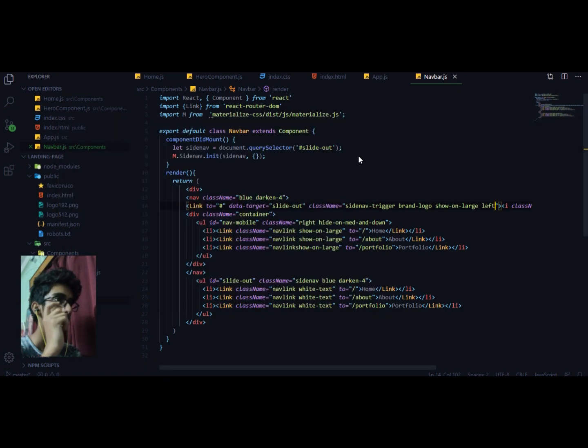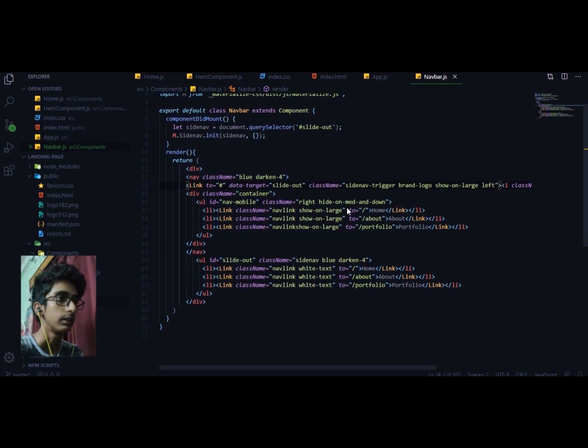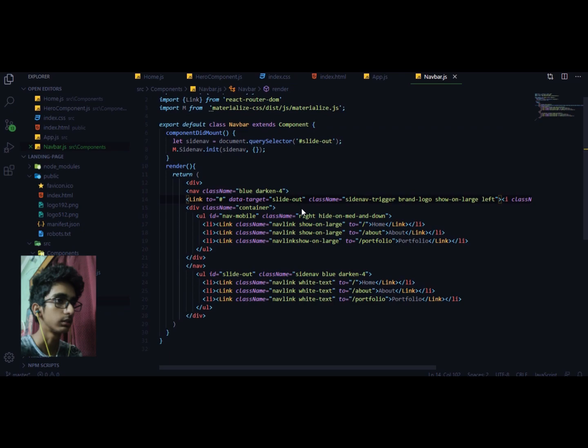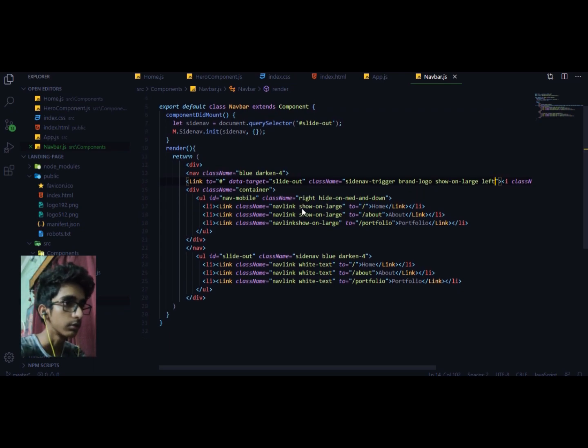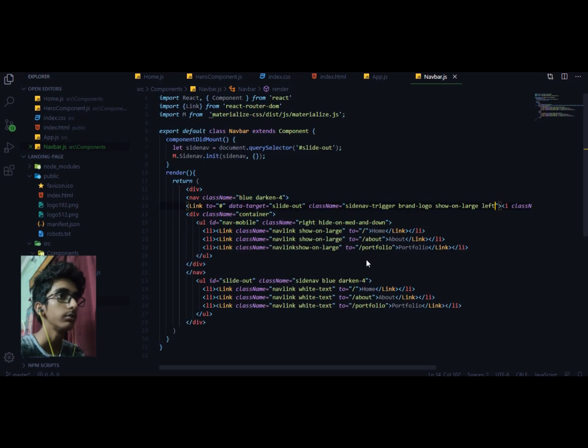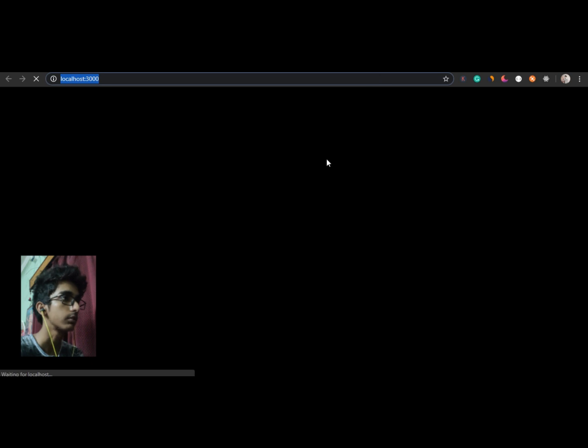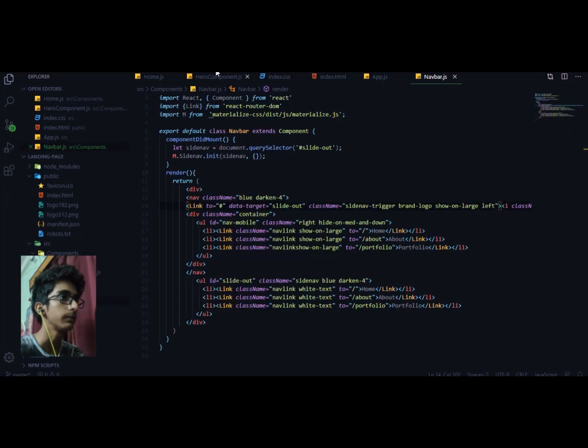So I just did a few changes. I made the homepage mobile friendly. It's now responsive. I made the navbar mobile friendly. Here you can see the code. We just added a toggle in the mobile view, and also we added some nav links in mobile view. Okay, so the server is running. Let it get started, and let me show you what I have done.